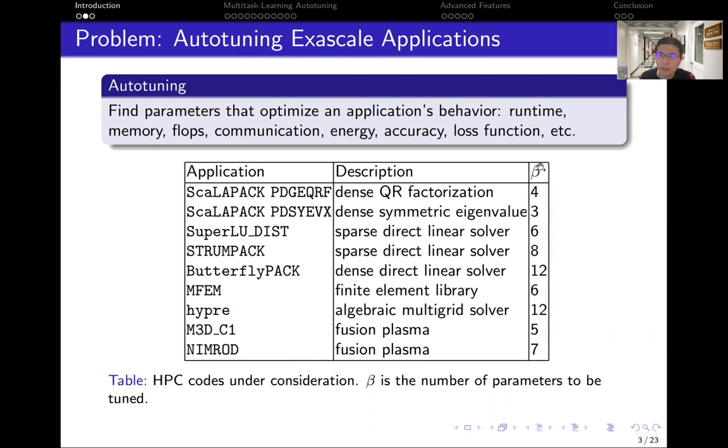Here, beta is the number of tuning parameters that we identified. You can see it's roughly on the order of a few to a handful of tuning parameters.